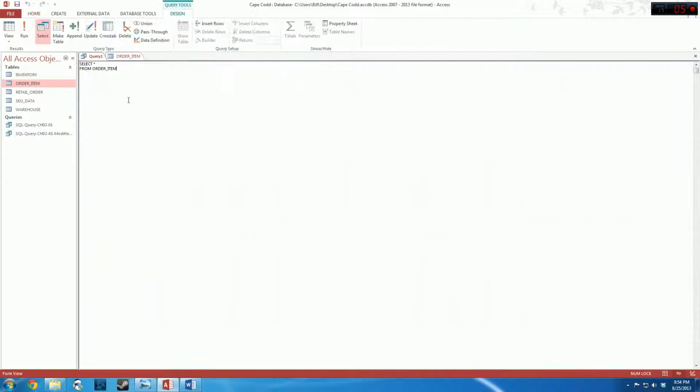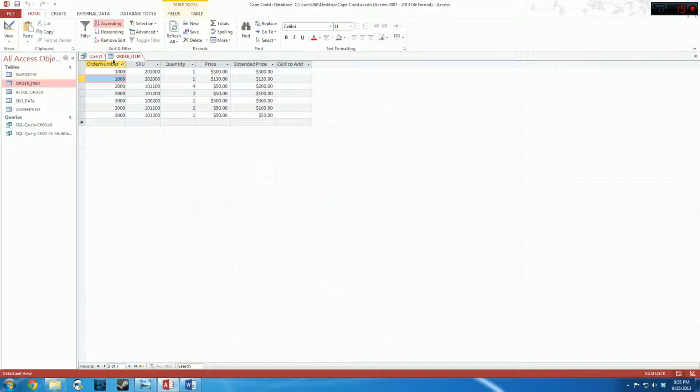I'm going to go back to my SQL view and add an ORDER BY. That's order space by space, and then you tell it what field you want it to sort by. If I want all of my order numbers to come to me all together, sorted in a certain way, that's the field I want it to sort.